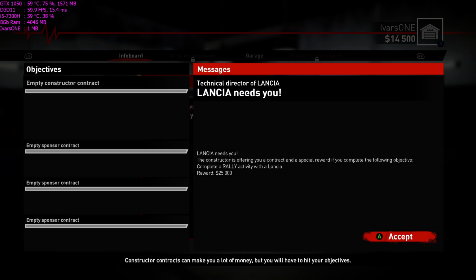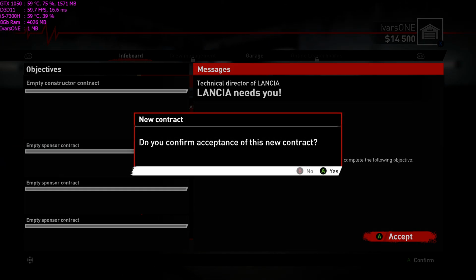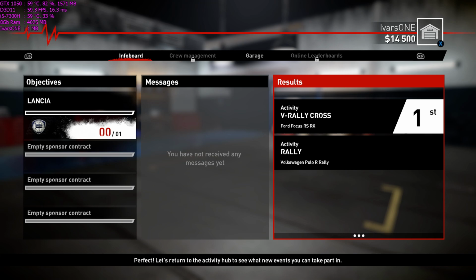Constructor contracts can make you a lot of money, but you'll have to hit your objectives. Don't forget, you need to use a car from the constructor that offered the contract when working on these objectives. Perfect! Let's return to the Activity Hub to see what new events you can take part in.